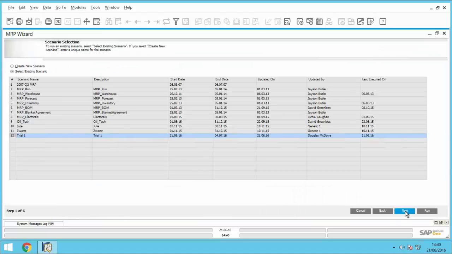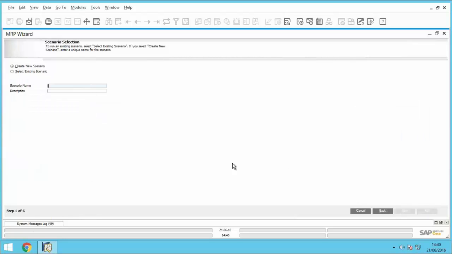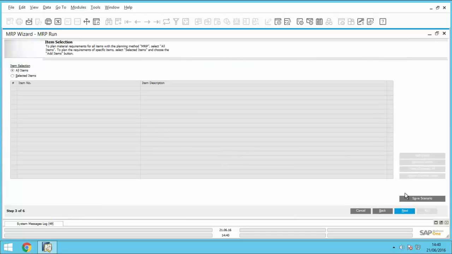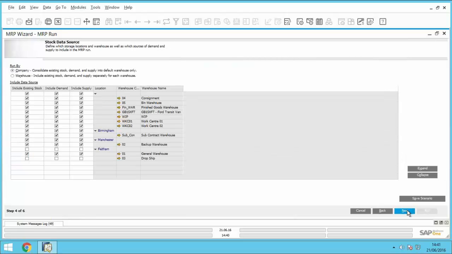So what we'll do is we will run MRP and see what MRP recommends we do about it. So if I start today, and I'm going to go to, say, the 10th of July. So I've chosen a particular planning scenario, planning window, from today to the 10th of July. I'm just going to keep all items selected.